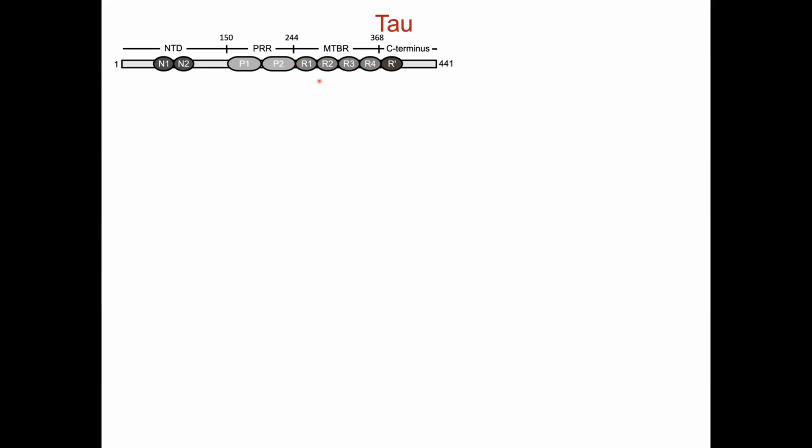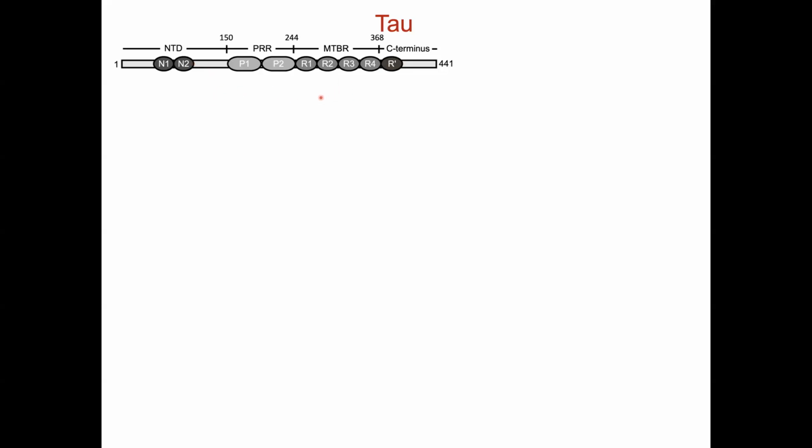So we have this central microtubule binding region, which is about 130 residues. It is flanked by the proline-rich region, which is 2 proline-rich regions, about 100 residues upstream of that. And then it has the N-terminal domain, and then the short C-terminus. There are 6 isoforms of tau that are expressed in the adult brain, formed by alternative splicing of this R2. So one of these microtubule binding repeats gets eliminated, and either one or both of these N-terminal inserts. That's what makes up the 6 different isoforms.